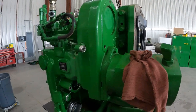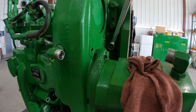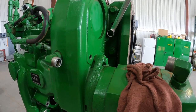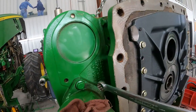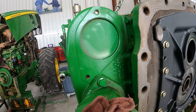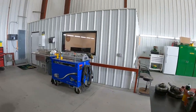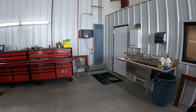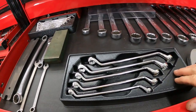But what I'm running into here is that these bolts take an 18 millimeter and I just don't have enough room there to be able to break those bolts loose because the housing, as you can see, kind of sticks out here and it's sort of in my way. So I realized that I had ordered some box-end offset wrenches. So check these out here, offset box-end wrenches.